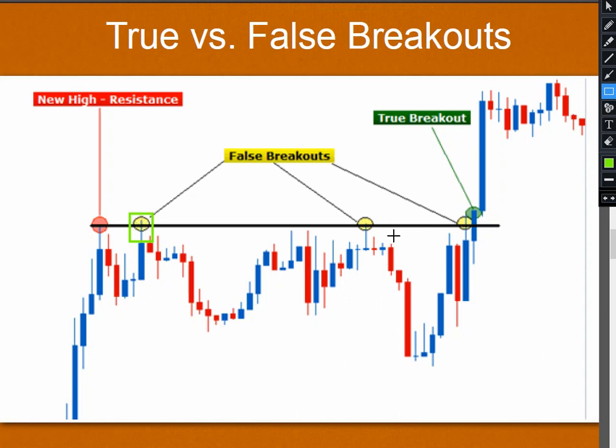That is a false breakout. We have another candle here that pierced through the level, but closed below the level. Another false breakout. And we have another candle here, pierced through the level significantly, but ended up closing below the line. Another false breakout. That is why one of the rules I'll share with you, and maybe I'm mentioning it in advance, is do not trust candles that are still running. And by running, I mean a candle that has not closed.